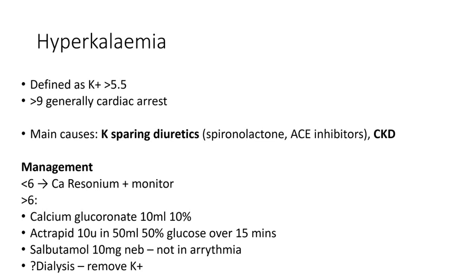However, if it's less than 6, you want to be thinking about stabilizing the heart with calcium gluconate, IV. You want to be getting rid of the serum amount of potassium, and we can do that with insulin due to its receptor mechanics, causing intracellular movement of potassium from the blood into the intracellular compartment. We give that with glucose to make sure the patient doesn't go into hypoglycemia. Salbutamol can also help in this, but you want to be careful with certain patients that you don't trigger something like an arrhythmia, as it's a beta agonist.